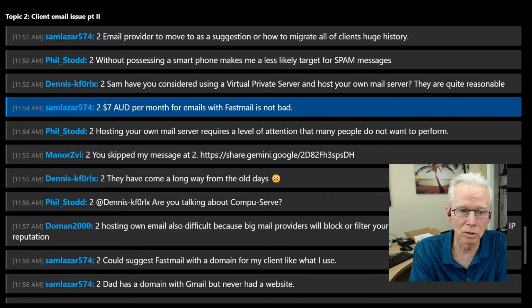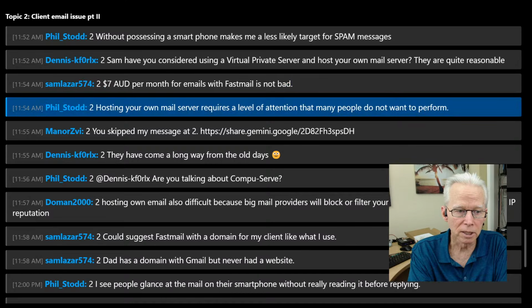So that is not true for everybody. In Sam's position, it works for him. Hosting your own mail server requires a level of attention that many people do not want to perform. Absolutely.